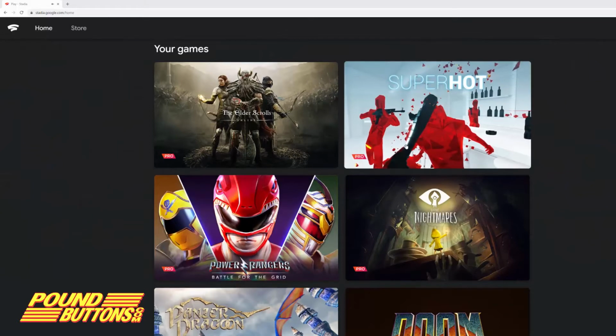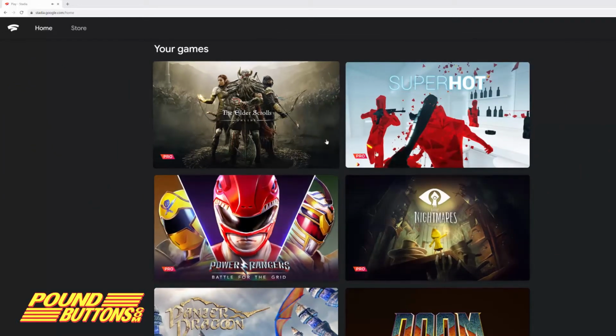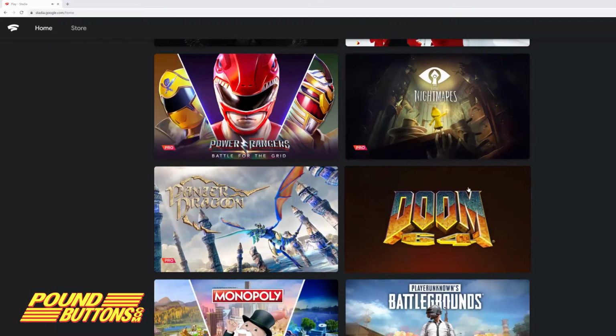I don't know how they can keep doing this because Super Hot just came out, Power Rangers just came out, Elder Scrolls just came out, Little Nightmares, Panzer Dragoon, things like that. They just came out, so I don't know how they're able to give these away for free. I mean, you've got to have something you charge for. Well, of course, they charge for the membership. But right now, I've got to say I am overly impressed with what they've done.